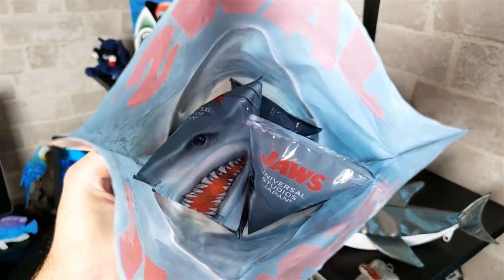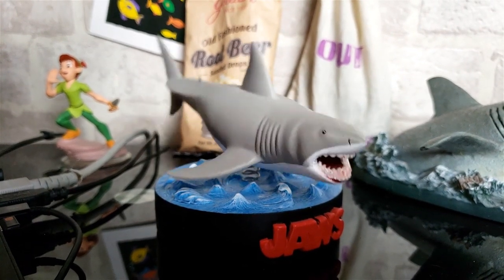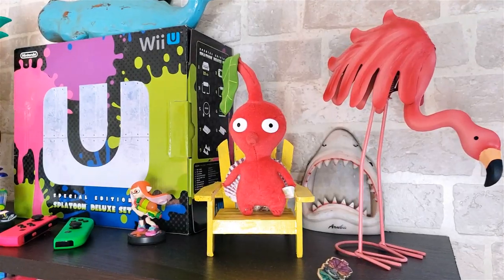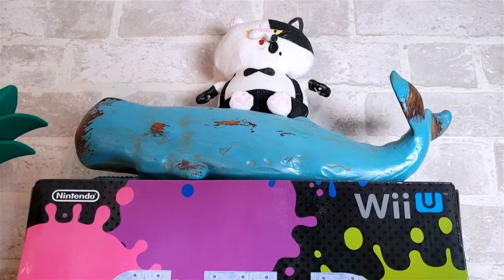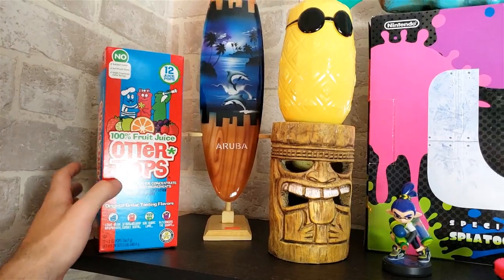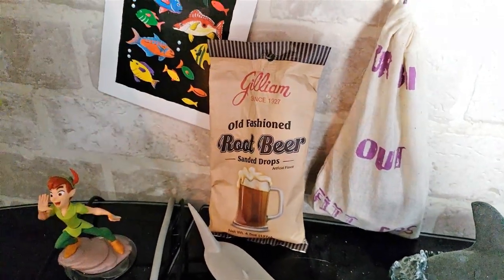There's a little case like a purse — when you look inside the shark has eaten a little surfer. These are little treats you could buy at the Jaws ride in Japan: they look like a shark and contain little peanuts and crackers inside with amazing packaging. Got a little Jaws bobblehead that bobbles on the water — really high quality, given to me by my sister. Even my phone charger cable is summer-themed with a little shark on the bottom. On the top shelf there are more gaming things — a Wii U special edition box given to me by a friend, some amiibo, a box of Otter Pops I kept just because it's a cute box, and a light-up pineapple given to me on my birthday by Nick's children.